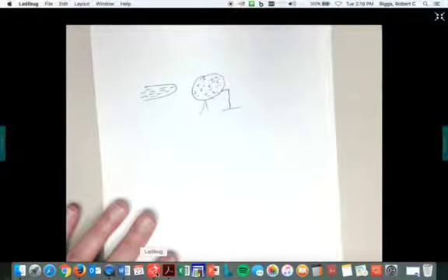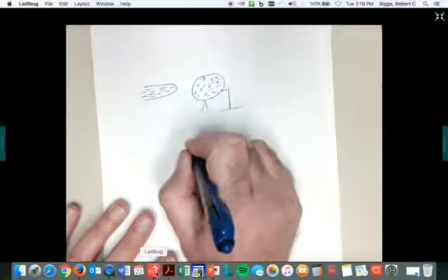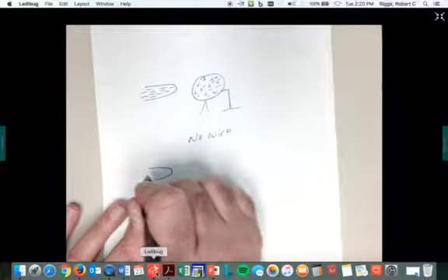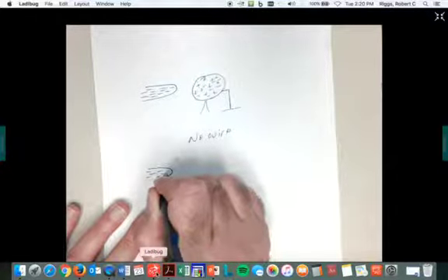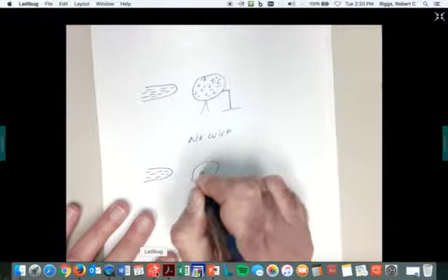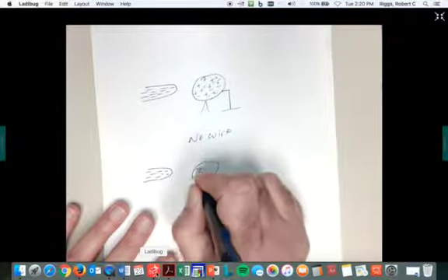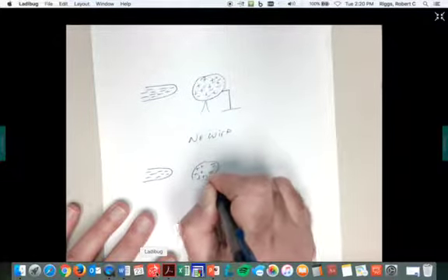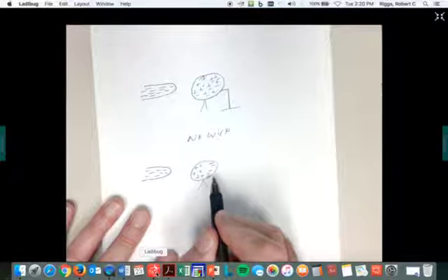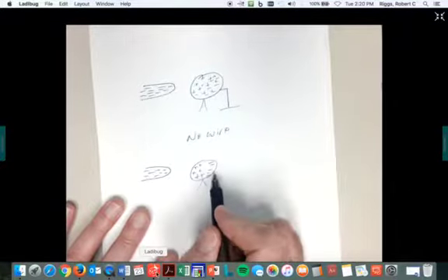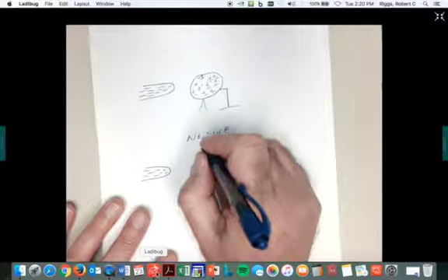If I didn't attach this wire to it, here's what would happen. No wire. If I bring this negative rod in here and I don't touch it, and the sphere is sitting on a stand, it kind of looks like this. The negative charges would run over here. It would still have a net neutral charge, but all the negative charges would run away. This is with no wire.